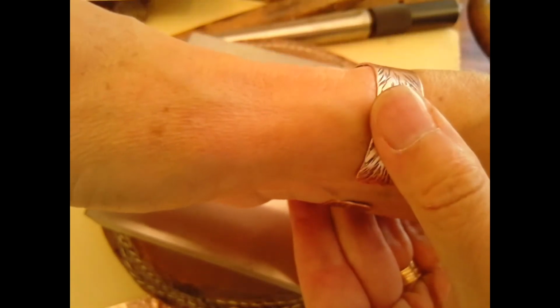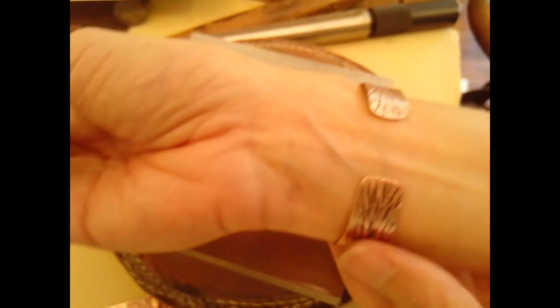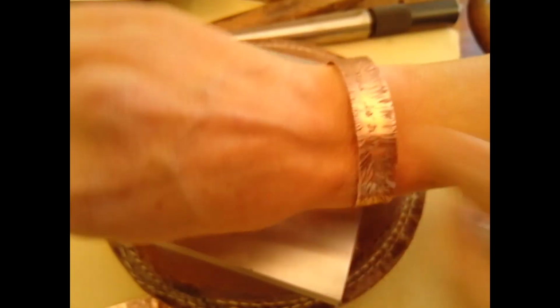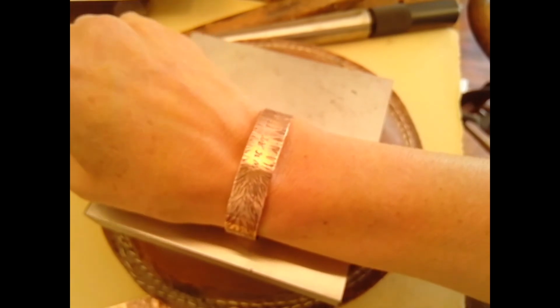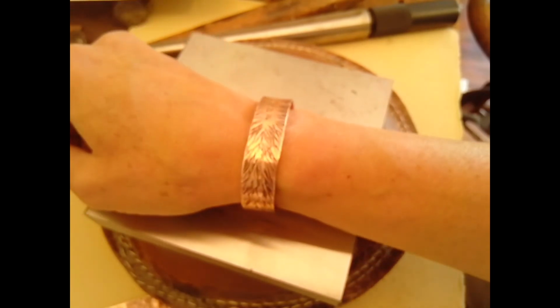Now, for some of you, if you have a larger wrist size, you might need to later on add a little extension to this. I can show you in class when we start soldering how to solder on an extra little piece of metal to make it longer. Or you can simply give it to somebody with a smaller wrist. That's up to you. But that's the finished bracelet, and that's how it can look. Again, yours is going to look really different. I'm excited to see all the different variations that you come up with.